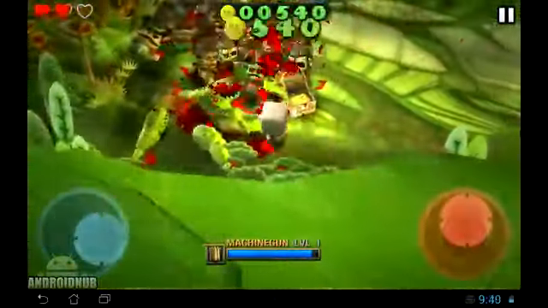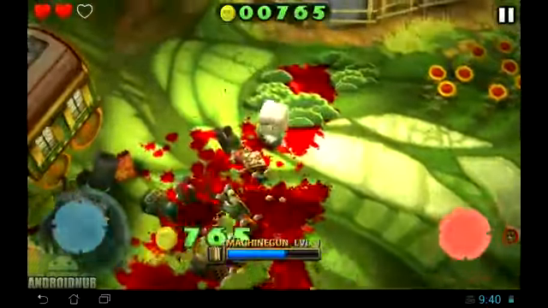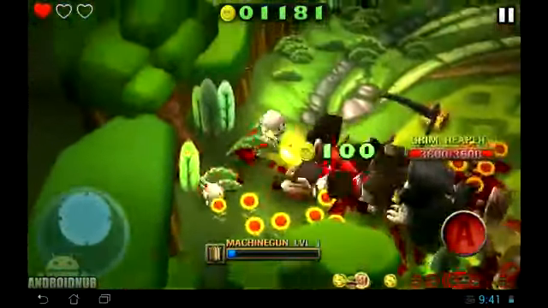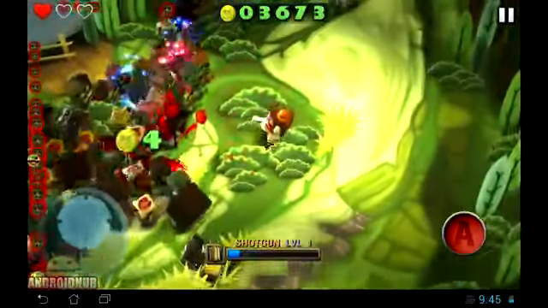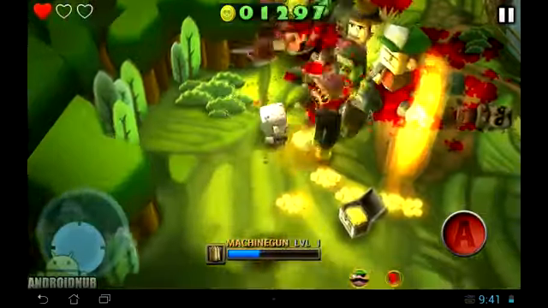You can also change the attack button to manual, so you can actually aim where to shoot. Or you can just put it as auto, to automatically shoot the enemies. You can pick up different weapons to attack them with, and it's just really fun killing all these zombies. There's a shop where you can unlock new characters and buy new weapons, and it's a fun casual action game.